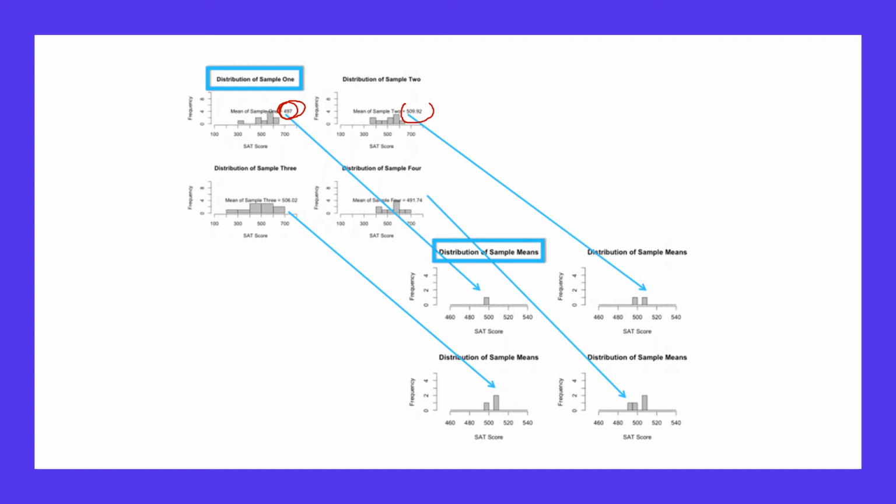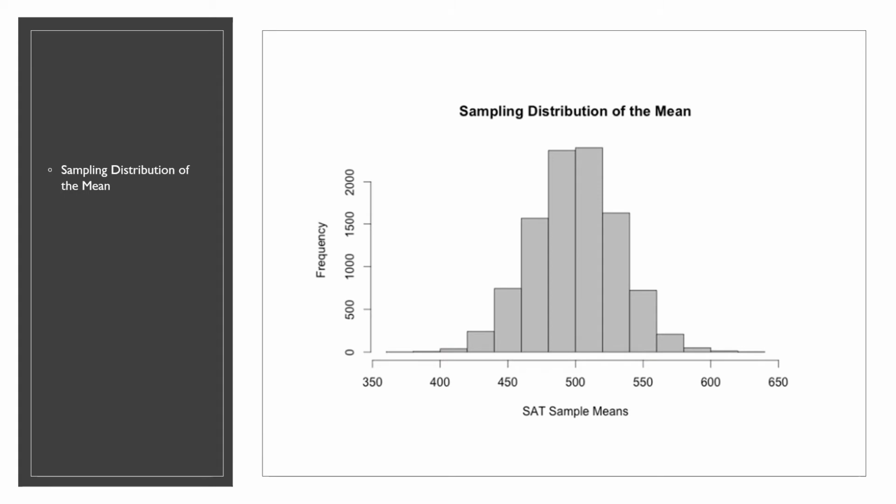So what they're doing is making a distribution of all the means from our samples. The ones up at the top are just your individual samples: you're taking a random sample of size 10 and getting the mean of that sample. Then the distribution of sample means is when you take the means from each of those random samples and make a distribution of that. If we kept doing it over and over again, which is what you would do, you would end up getting a distribution that looks like this.